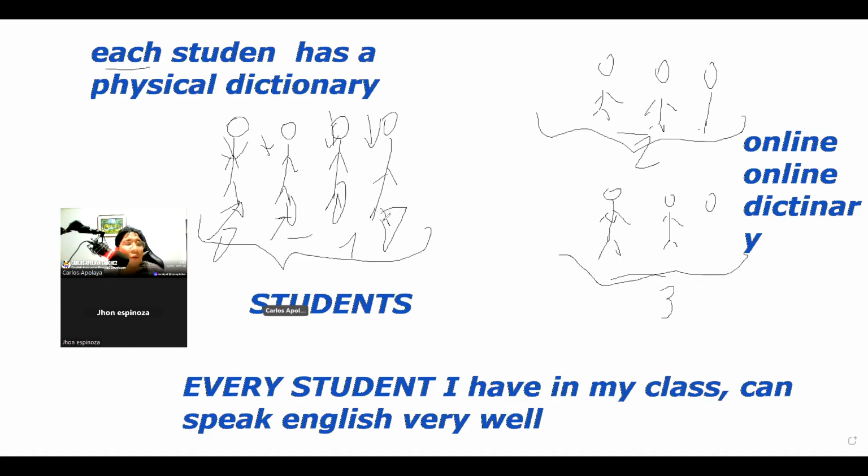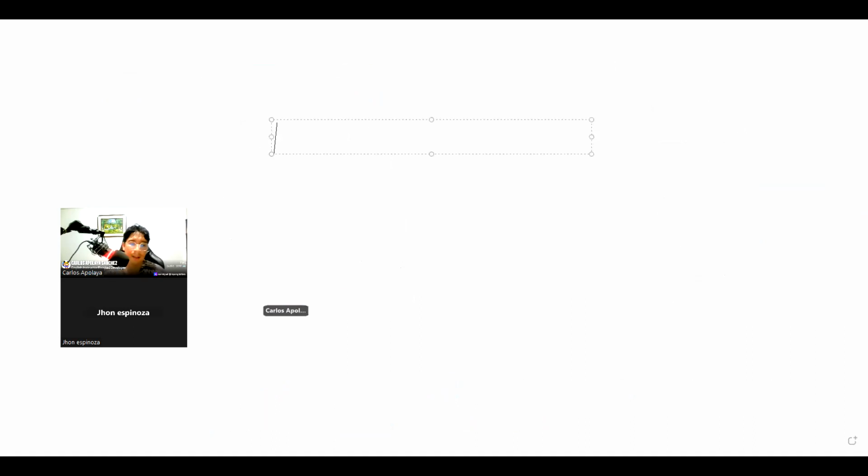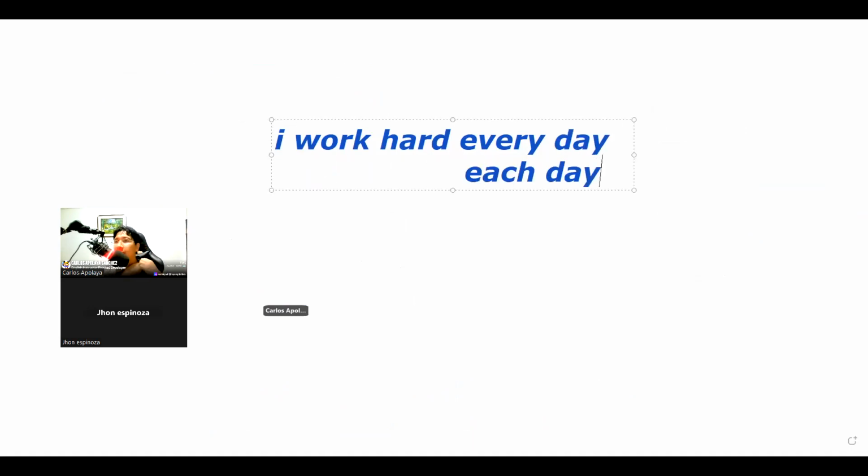It refers to the individual. It doesn't refer to the whole group, the collective group. Did you understand? Yes. My question is, how do you say, I work hard every day. Is that correct? Or do you say, I work hard in each day? Every day. It's correct, right? You say, I work hard every day because it refers to the general idea. You know, you work hard this week, the next week, the following week, and the following week. You see? Yes.